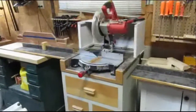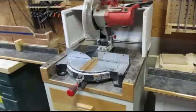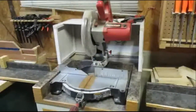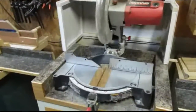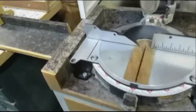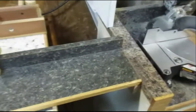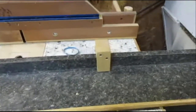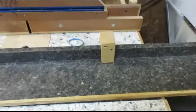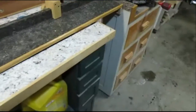This is my miter saw station that I built not several years ago. And at the time that I built it, I also built these extensions or wings that allowed me to cut longer boards and to put a stop block.